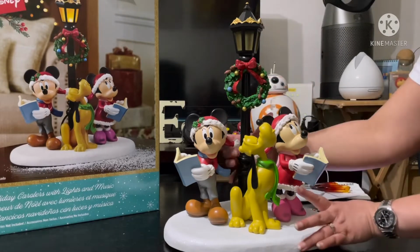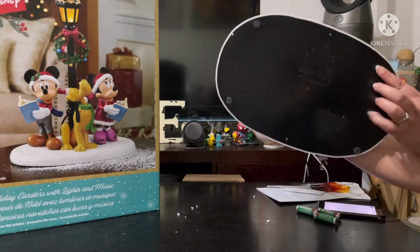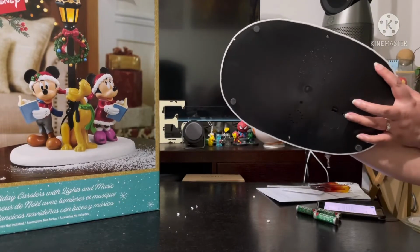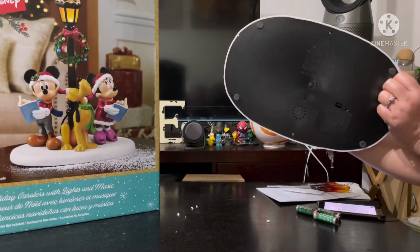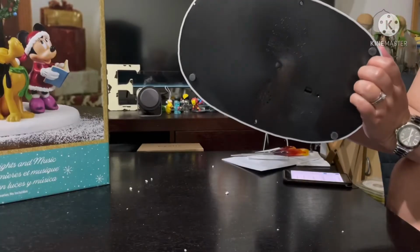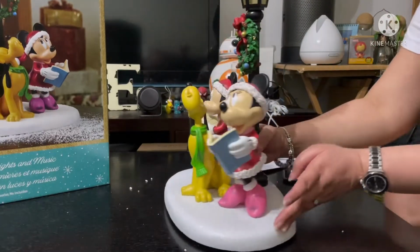Okay, and at the back, this is where you put the 3 AA batteries. Okay, so let's try this. Okay, so the 3 batteries are in. Alright, so let's start it.